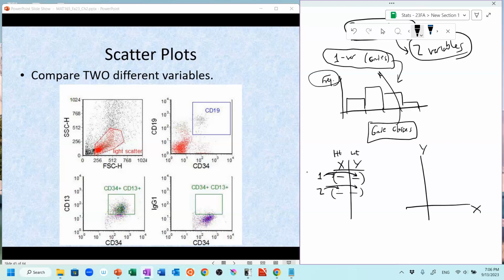So I could think of this as an ordered pair from just our basic algebra and geometry. I could think of this in the sense of a Cartesian coordinate system, like a two-dimensional graph. And I could say maybe person one can be represented by this point, by this height and that weight. So that is person one's data point. Maybe person two is over here, person three is over here. So each different person gives rise to an X value and a Y value, and each different individual data point is going to be a dot over here.